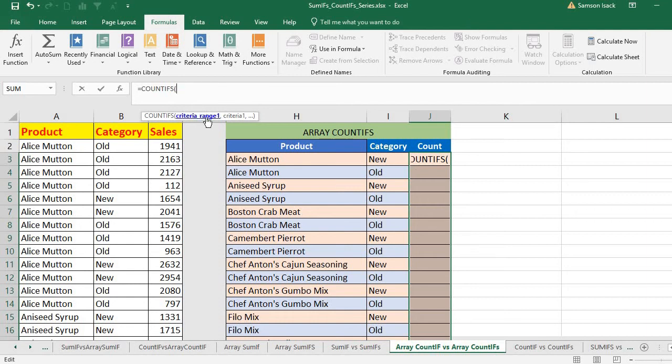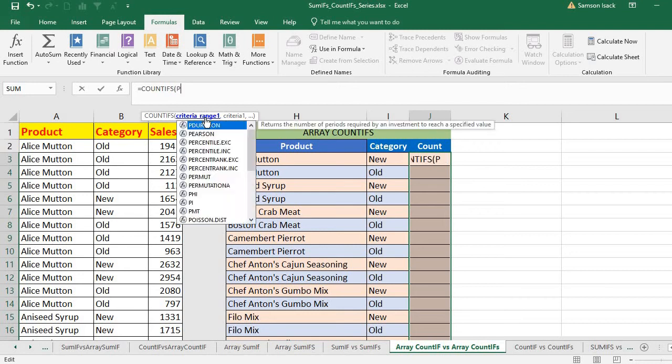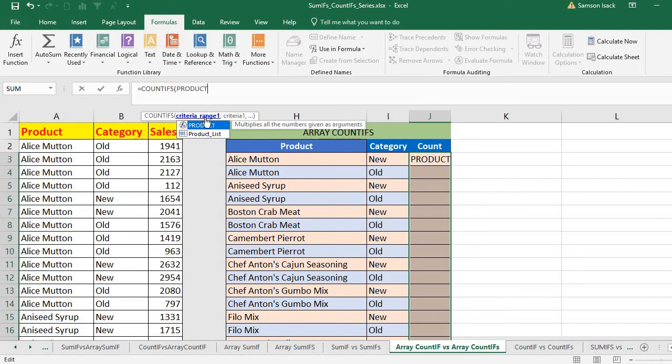So our criteria range is nothing but where you want to perform the criteria, which is in the product list. Select the product list, and what do you want to perform? You want to check where it is these given products, which is also an array.